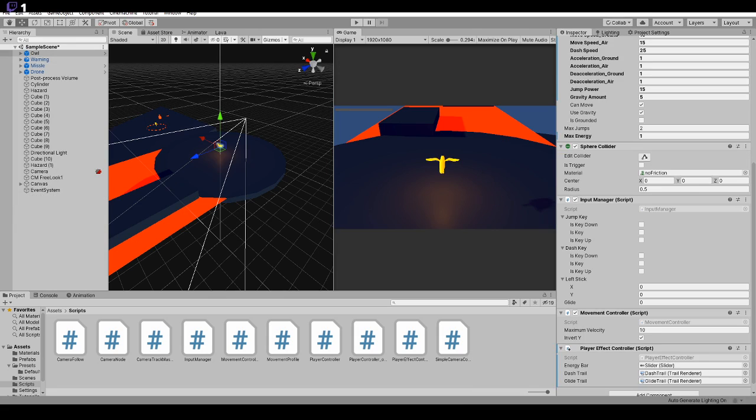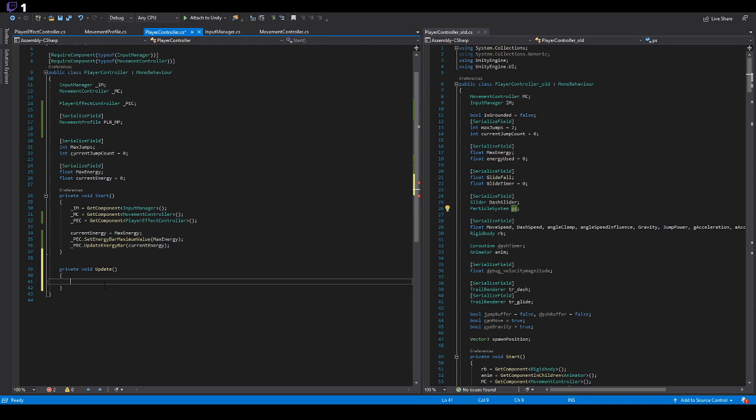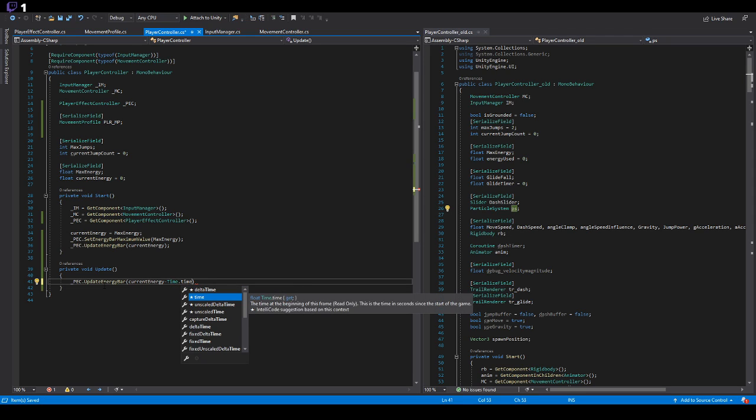And just to test and make sure it's working, I'm also going to put a quick update function here and just do PEC dot update energy bar to be, I don't know, current energy minus Time.deltaTime.